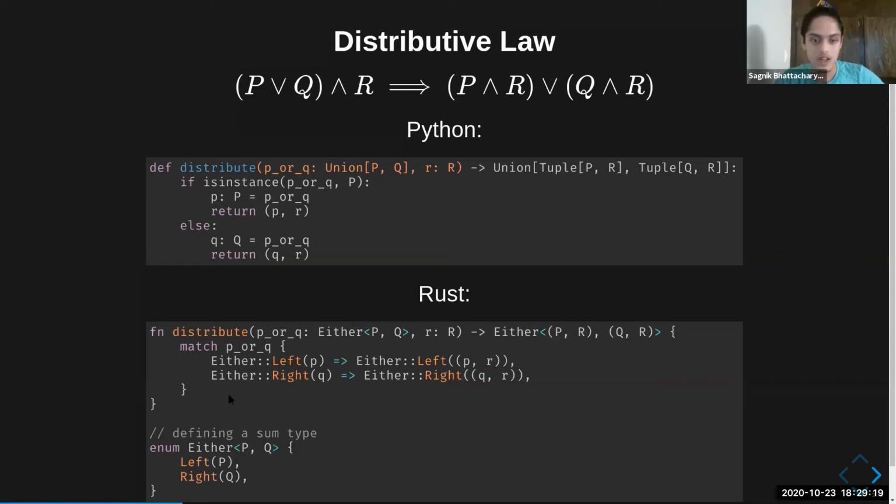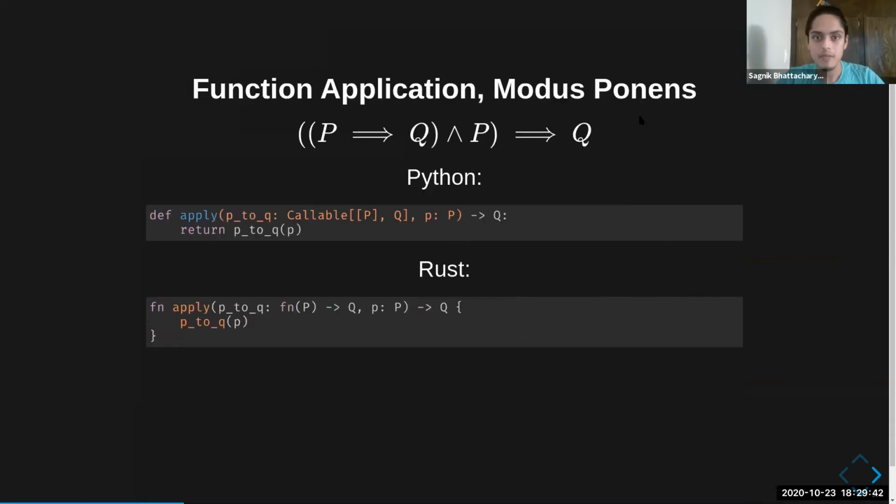It's a tuple. And if I have a right Q, then I return a right containing a Q comma R. And so that's how I prove that this function signature is valid, that I can write a function which matches the signature, right? And so that's the proof of this proposition.